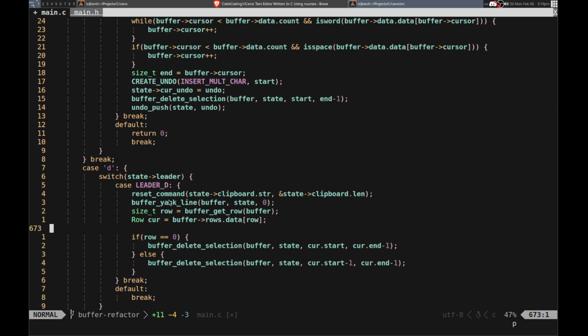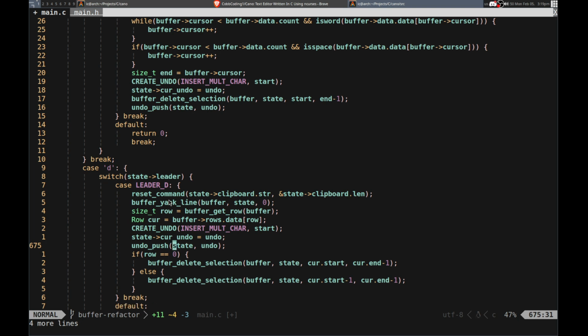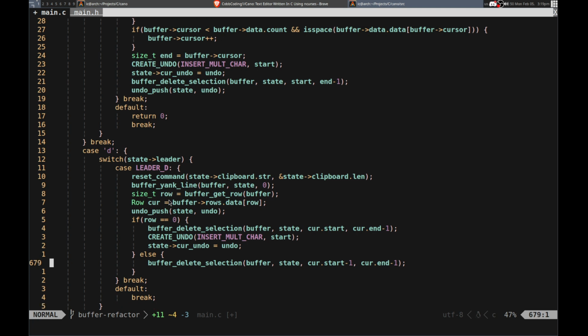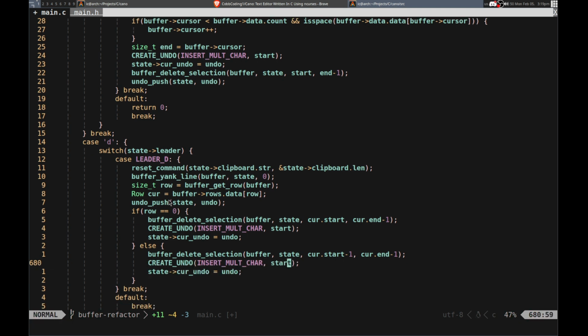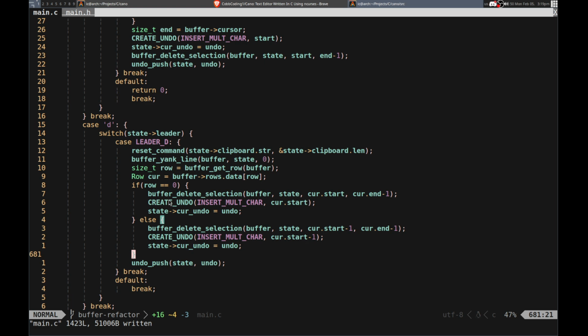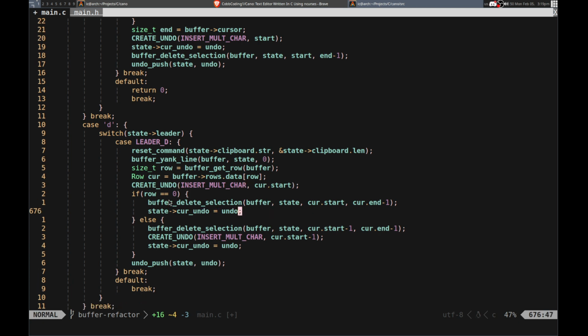Okay, so this, we can probably do some stuff up here. So we want to create it and set the current one. And then we do that. That is fine. Oh, shoot, but the start is different. So we can't really create it like that. So we kind of need to repeat. That is fine. Current.start -1 or just current.start. All good, all good. And then we can push it all the same here. But it won't exist now. So actually, alright, let's do this. Let's create it here with current start.